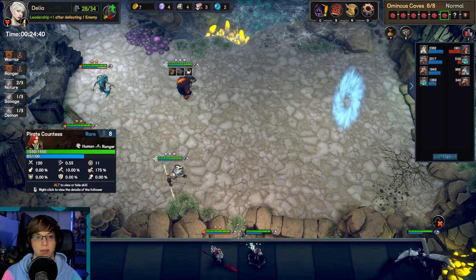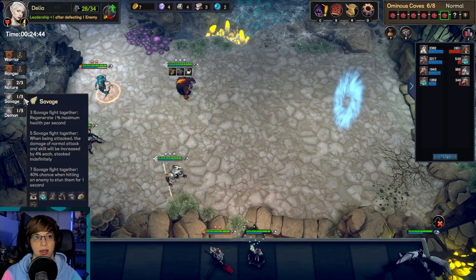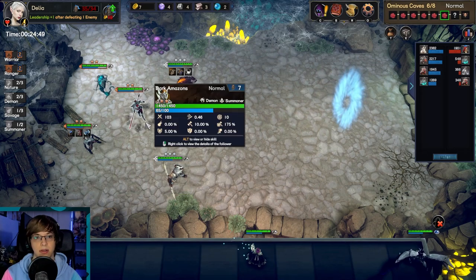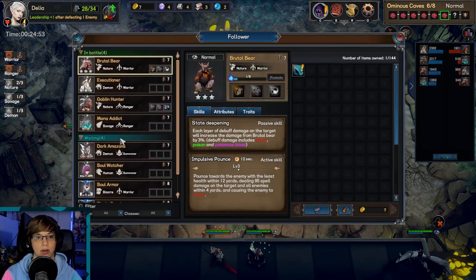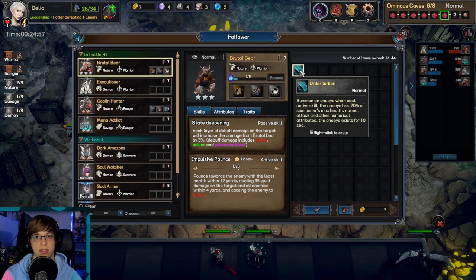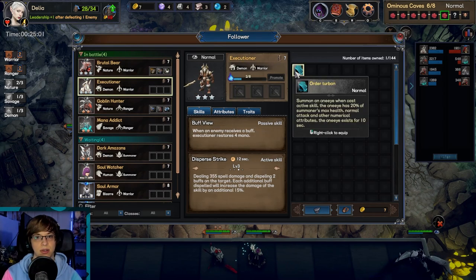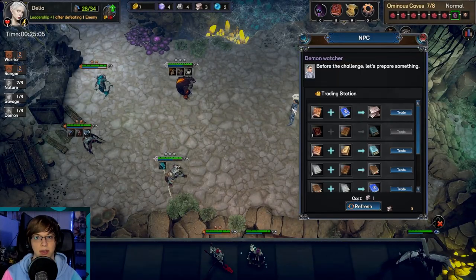Can we have someone else now? What would we need? Nature. I guess we would probably do that summoner, but I think we will have to wait until next turn. Who can we level up? Can we level up someone? It looks like we got that. Okay, well, let's do that to the executioner. He's our level 3, so getting a copy of that seems pretty solid.